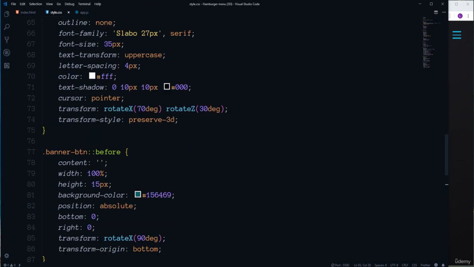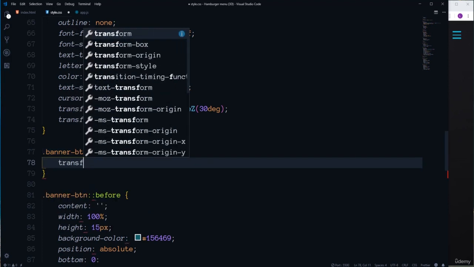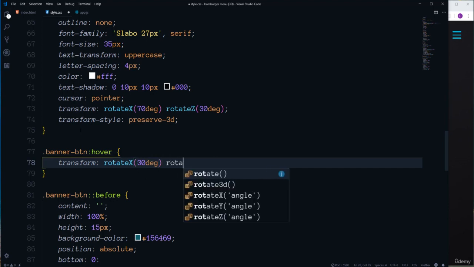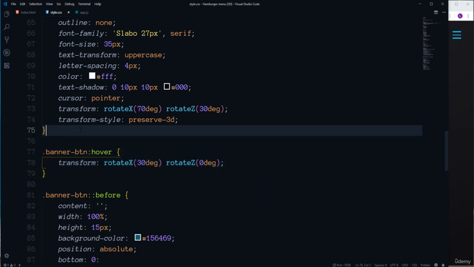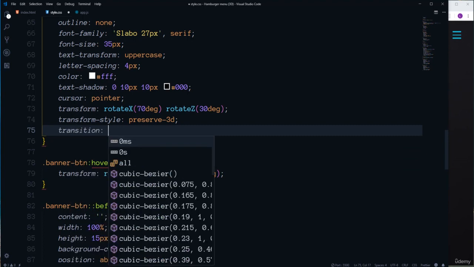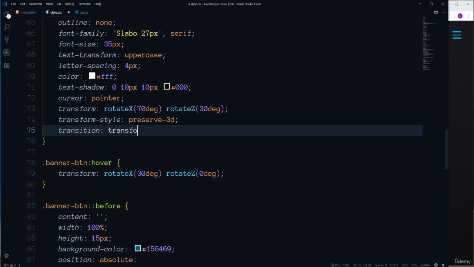So write banner btn with hover. Then we need transform, rotate X with the value 30 degrees. As for rotate Z, we need here to insert 0 degrees. And for smooth effect, use transition, write transform with duration 0.5 seconds.